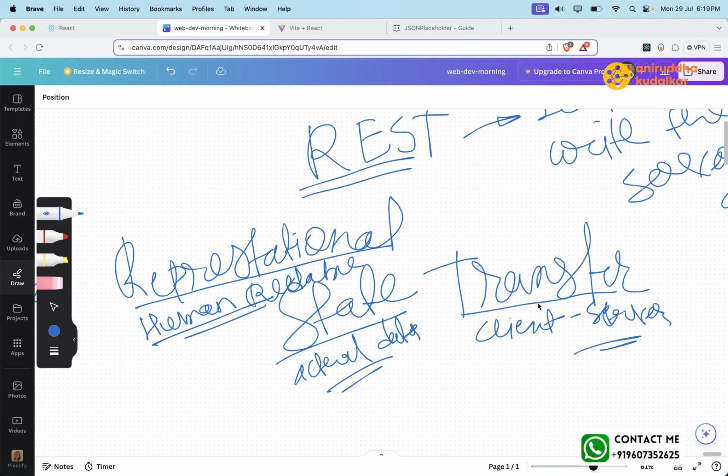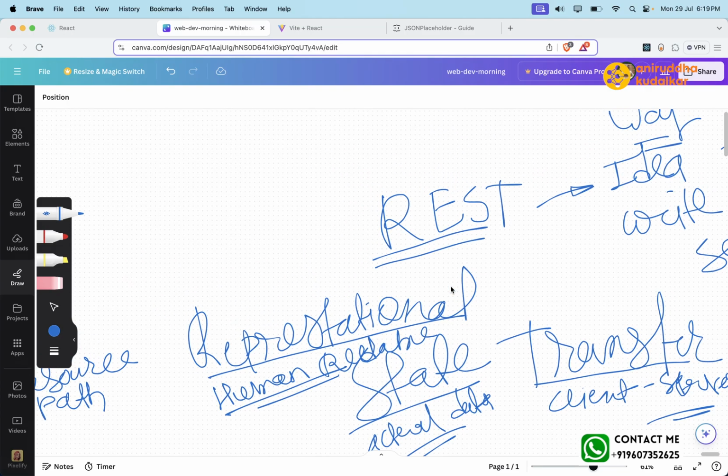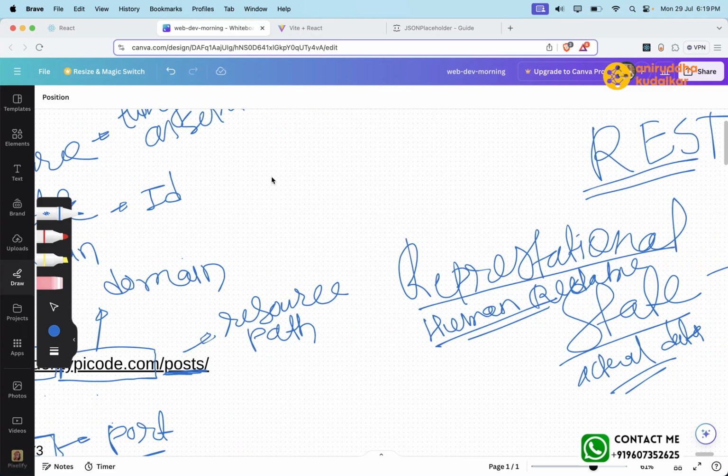Representational state transfer. Remember that HTTP and REST are two different things. REST is written on top of HTTP.